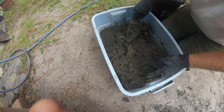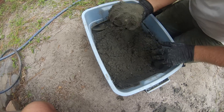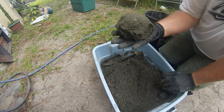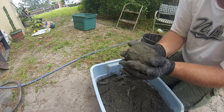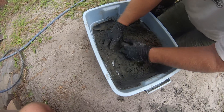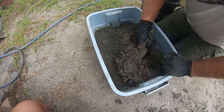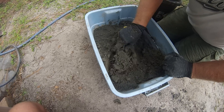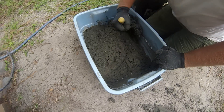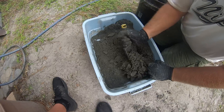This is about what we want. This is the consistency where it's just wet enough that we can pack it together and it stays together, but wet enough that it can actually be compressed. So this is really close to where we want it to be. It's very easy to add a little bit more water — it's hard to make it dry again. It's easy to wet it down. This is what I like to have as my working stage.